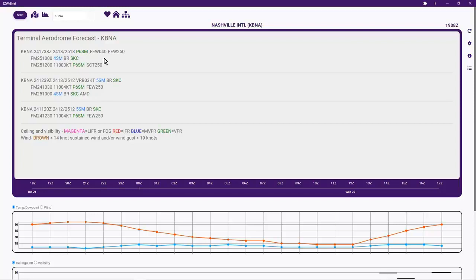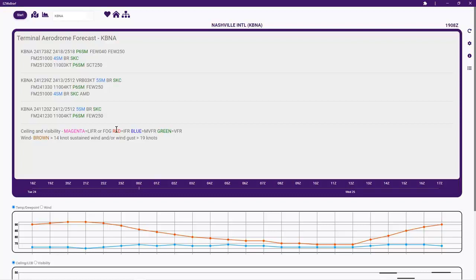The other aspect you'll see on the way the TAFs are laid out is some color coding. In this case, if the ceiling or visibility happens to be in the low IFR category, you'll see that show up as magenta. You don't see any in this particular case. Or in the case of fog, FG, if it were to appear there, that also would show up as magenta.